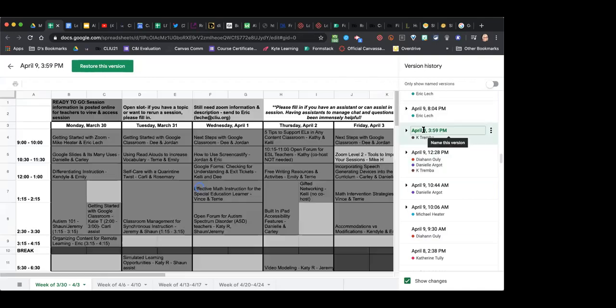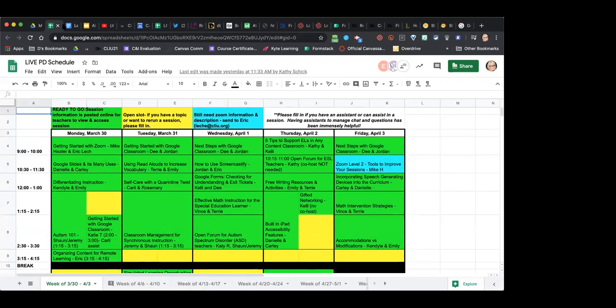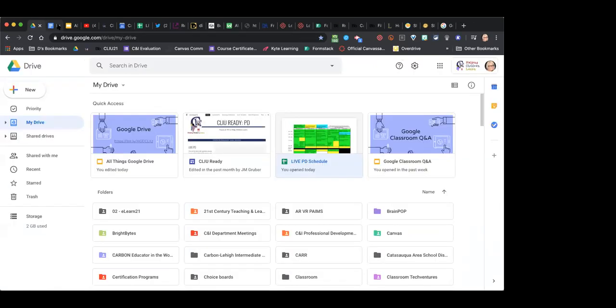Okay, so you're going to be able to see different versions of it, and it's a little difficult in this because we're looking at a spreadsheet, but you're going to see in a document the colors that are associated with the person are going to be kind of lit up. So you're going to see who did what.